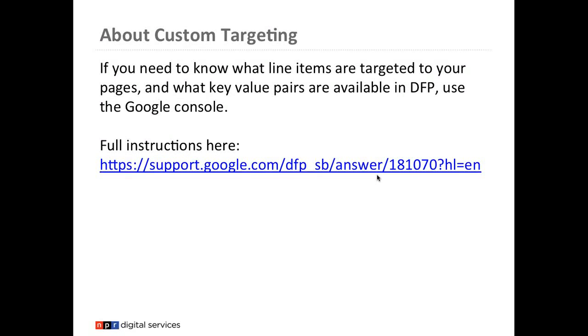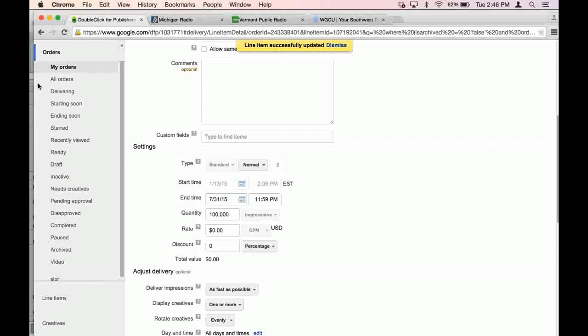And there is a Google Console. Someone else asked me about this in our kickoff call yesterday. There is the Google Console you can use. There is a link here, and I'll make sure we get these links to you as well. But you can use the Google Console if you want to learn more about key value pairs and ad targeting. So why don't we go into DFP and try this together. That will give you a chance to see how this actually works.